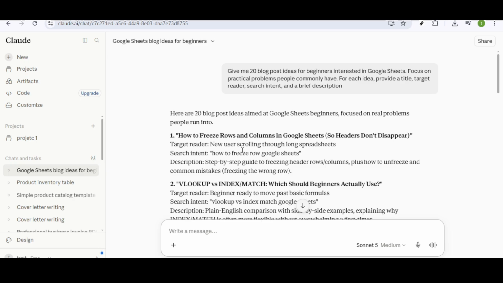Moreover, address the frequent need for data analysis with a catchy title like "Data Analysis Made Easy: Leveraging Google Sheets for Insightful Reporting." This post would cater to individuals seeking to elevate their data skills. Discuss simple data analysis techniques and how to use built-in functions for powerful insights.